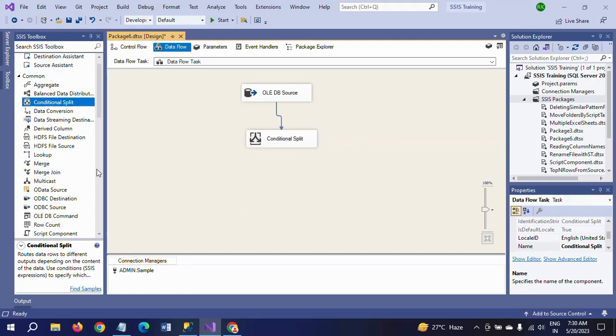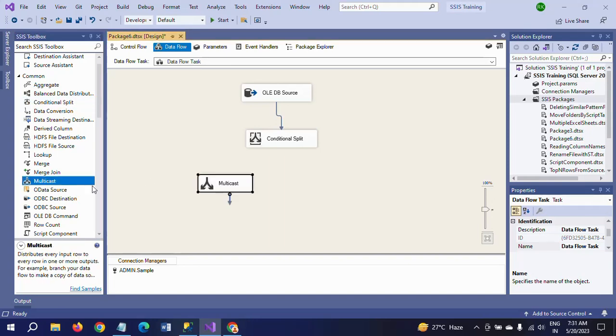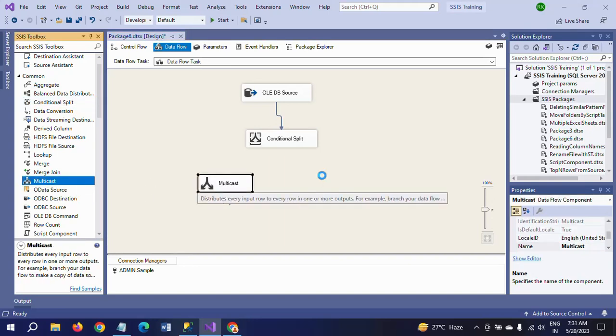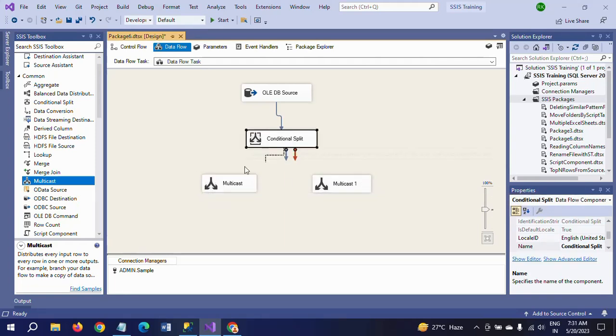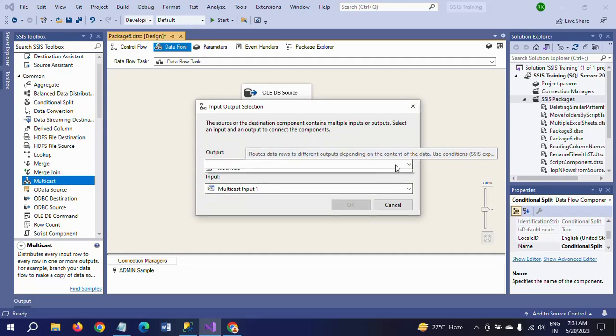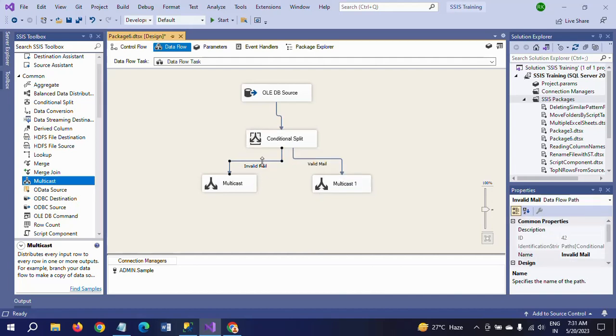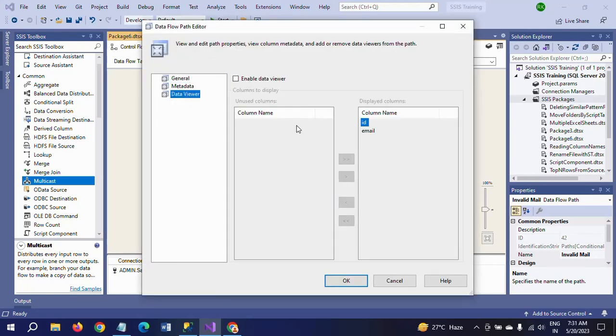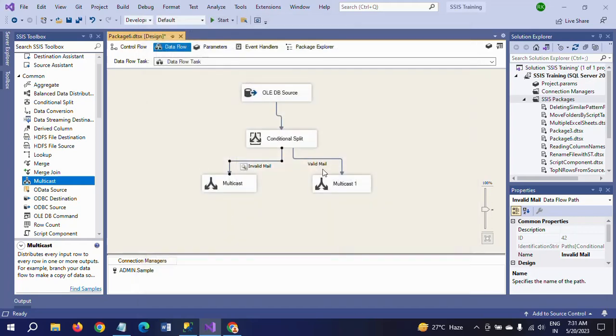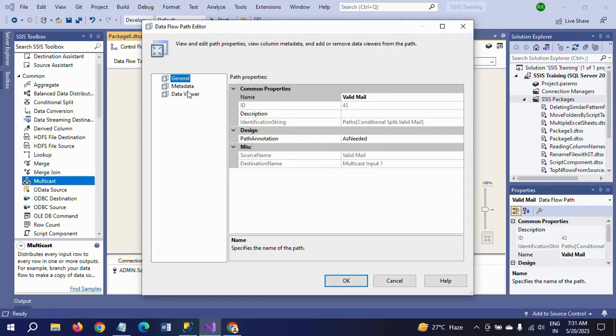I am using a multicast transformation to see the valid and invalid output. So I am connecting the conditional split, the first one is invalid mail, and the second one is obviously valid mail. To see the flow of data from transformation to destination, I am enabling the data viewer for the two outputs.